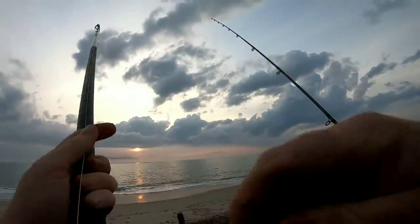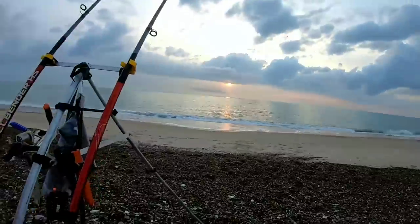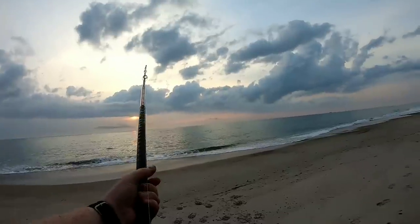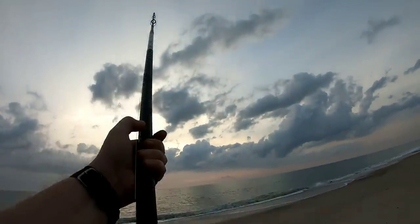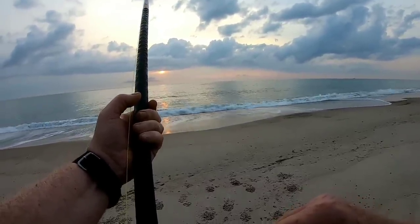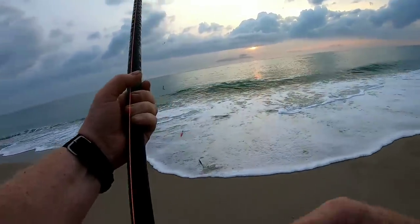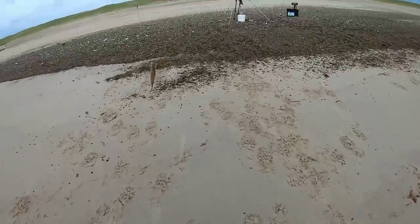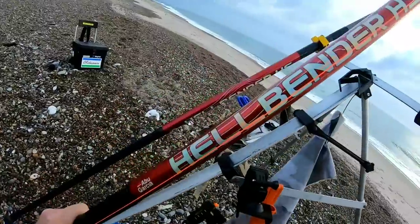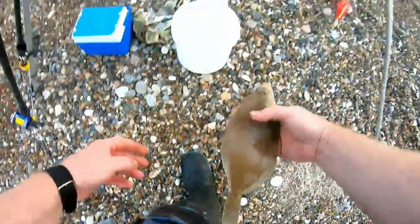Get the other rod in, get some bait on it and hopefully get a fish to end with. This rod has produced the most today — was it three flounder? We're in — what have we got? It's a dab — a little dab. It'll do. That's legal, but I don't know how they get away with that size. We did manage one dab for the session — got him straight back.